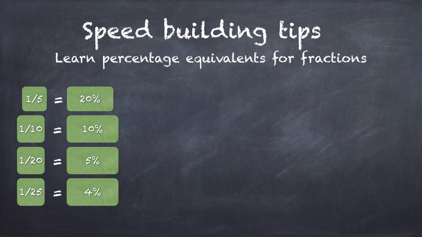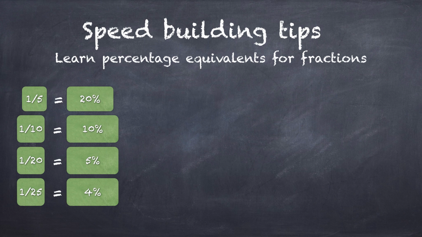Let's say we have 4%, but you want the multiplying factor for 12%. So 4% is 1 by 25. 12% is 3 times the 4%. Therefore, 12% would be 3 by 25. So be ready and willing to do such kind of calculations, and you will see drastic improvement in your speeds.